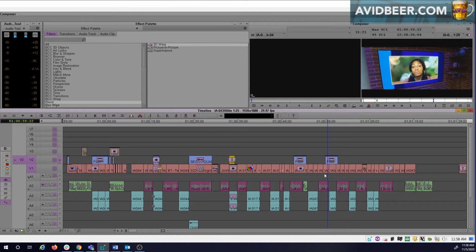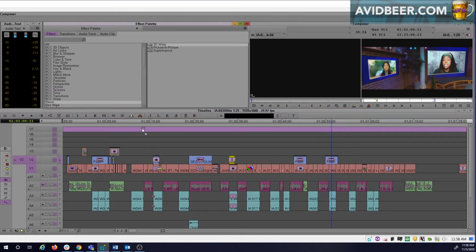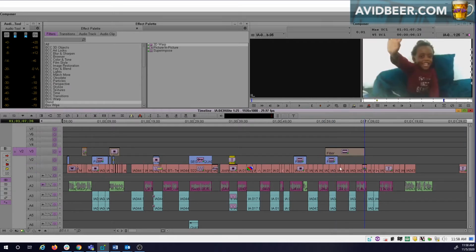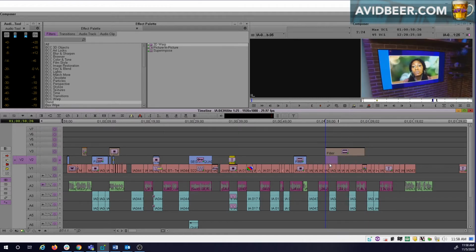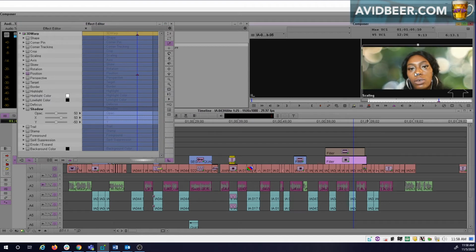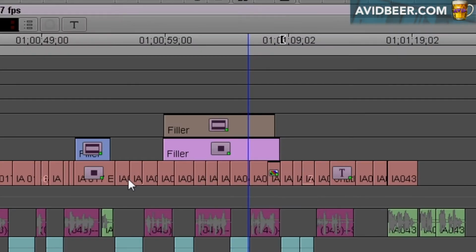So 2 last things. I always put my letterboxes on a layer above the video. This way I can adjust the layer underneath easier. It might even be a case where, say, I knew all the shots are going to be so similar. In this case, imagine I put all the letterbox on V3, and then I did the add edits, and then I adjusted everything underneath on V2. Right? And let's say, for example, I moved all the shots down, and now all the shots would move accordingly. And you can cut underneath without having to drag and drop onto each and every clip, or move it and cut underneath and step in and all that stuff. All those things really would drive you to drink.